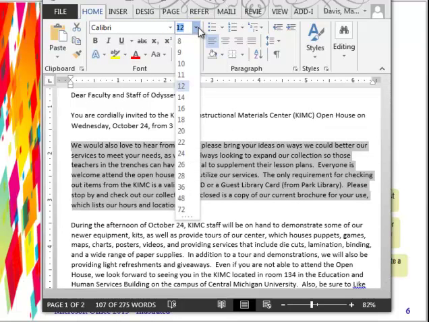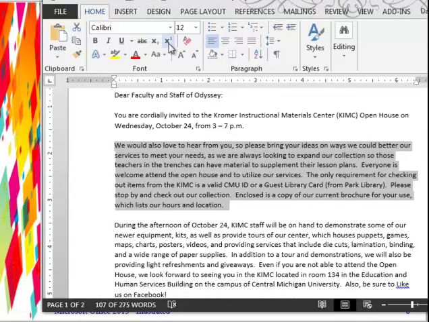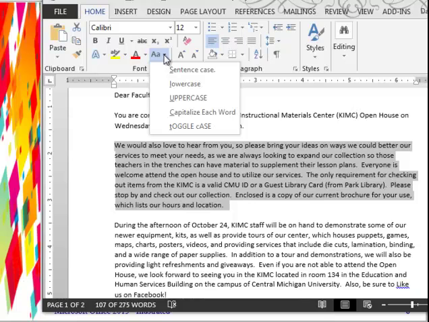You can also change the size. You also have this button in your font that will increase font size or decrease font size. You have the capability of also changing it to strike through, subscript, superscript, bold, italics, underline, etc. You also can actually change the content of an area you have selected by changing the capitalization, whether you want the first letter capitalized, all in lowercase, all uppercase. You want to capitalize each word, or you want to toggle the case where you're lowercase, uppercase, lowercase, uppercase.